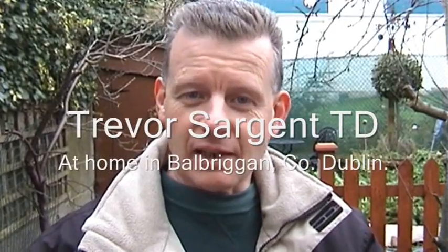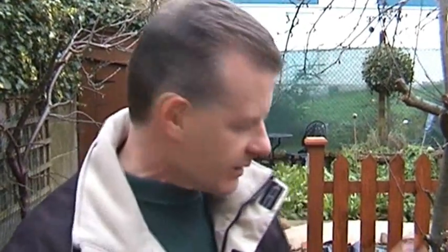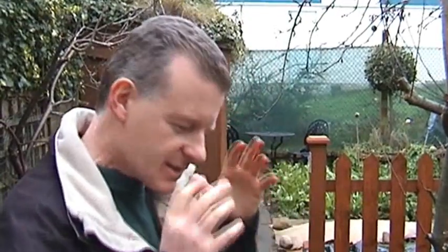Right, well here we are in the back garden in Balbriggan, home, and growing vegetables. This is a major part of my life because it gives me very healthy, very fresh, very tasty food, and I also feel I'm doing something for the environment as well, because I'm not using a lot of oil, for example, or bringing it a long distance. And if we just go down and take a look at the centre of it, it is really based on 4 different beds, and we rotate them as the year goes around.